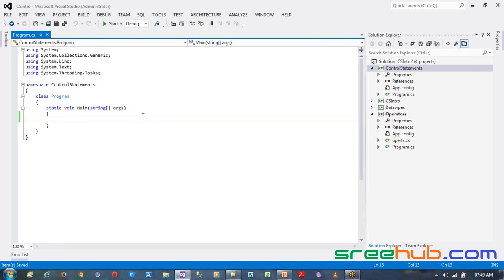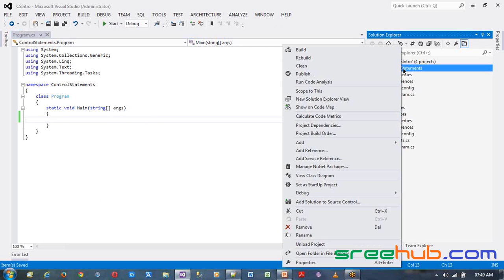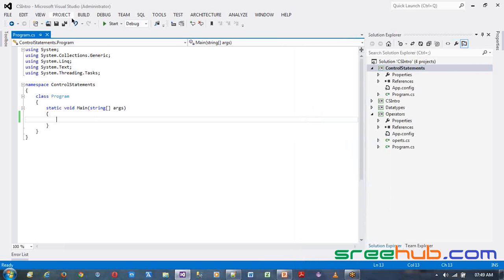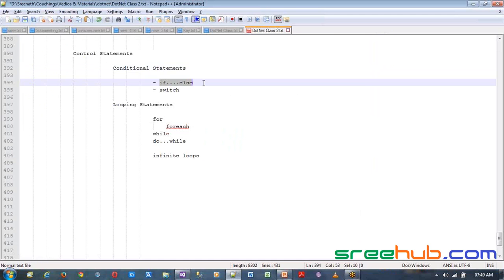I'll make this a startup project, so whenever I run, this project runs. Perfect. Now let's start with a simple program, a few lines of code where we'll see how to use the if-else control statement.